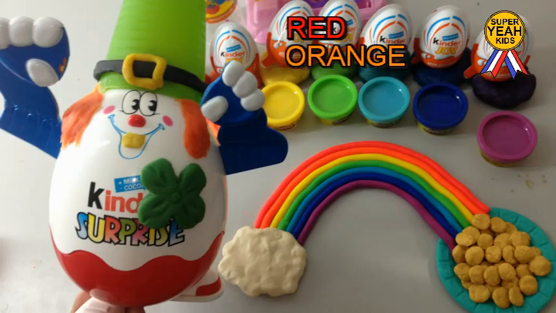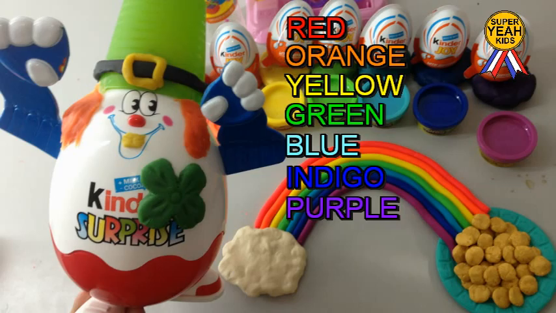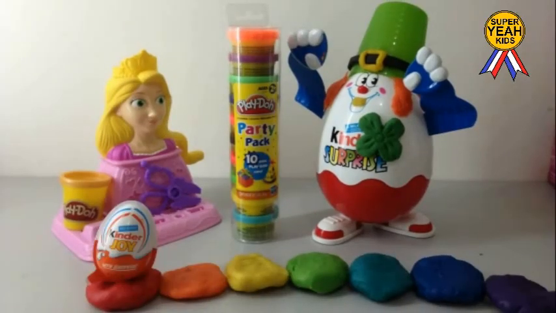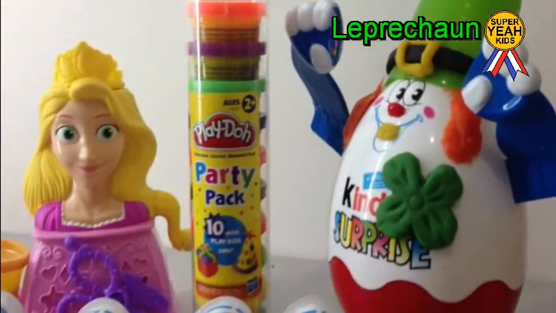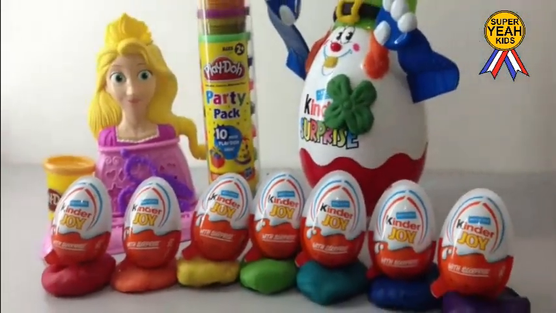Yay! Red, orange, yellow, green, blue, indigo, purple. Yay! Magic. Rainbow. Surprise Egg. I want one. Leprechaun. No. Leprechaun.